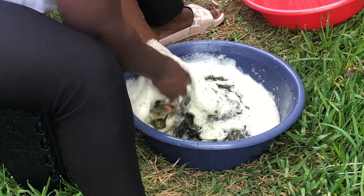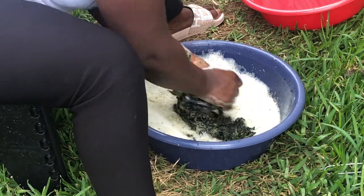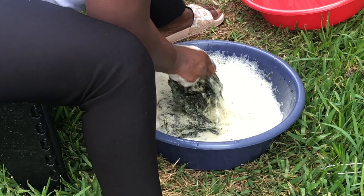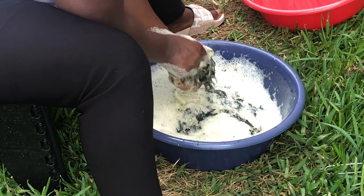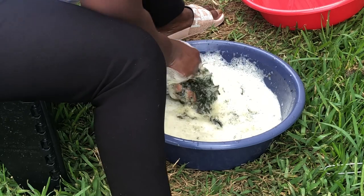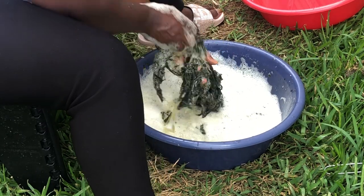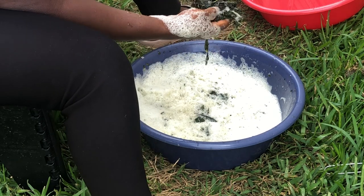You start using your two hands to massage it back and forth. The soapy foamy aspect of it — use the strainer to strain the leaves out, then throw the foam and water away. The water gets dark green because of the green color of the leaf. You keep washing and straining, adding fresh water.